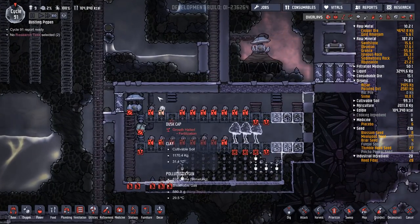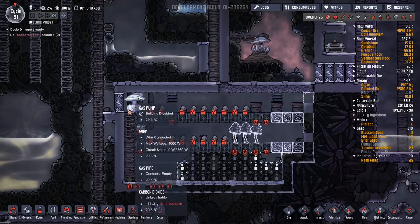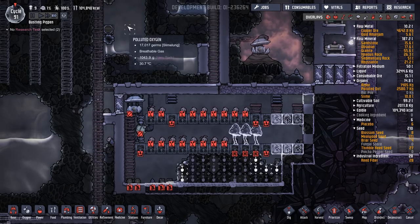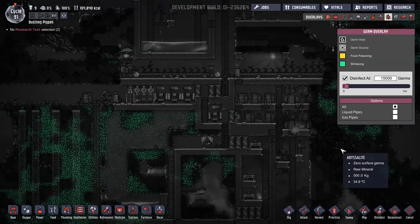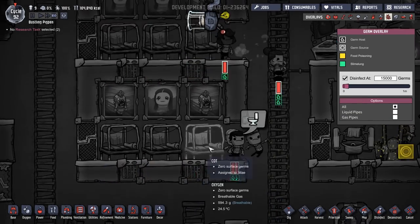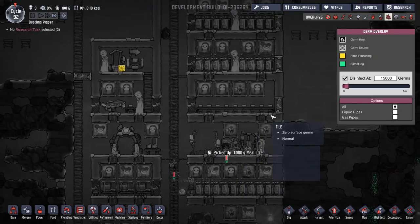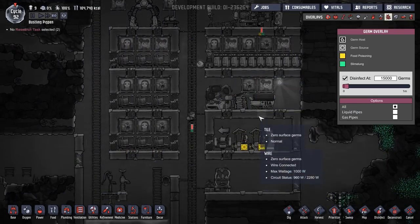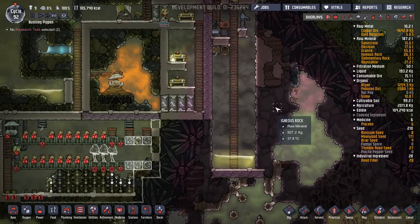This here is having problems because this is all making polluted oxygen. So until this is totally dug out, I'm going to leave this turned off. We don't need the dust caps now, do we? So not overly concerned about that. Let's just take a quick look at our germs. So slime lung. They've all got a touch of the slime lung, the germs, but they're immune to it, which is good. And all of our stuff that we're building with out of our storage, none of that has germs. Hey, we are doing pretty good, aren't we? We are doing pretty good indeed.